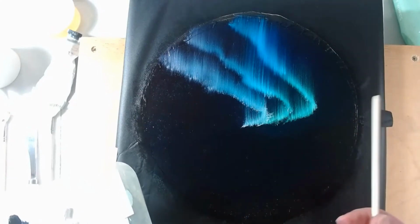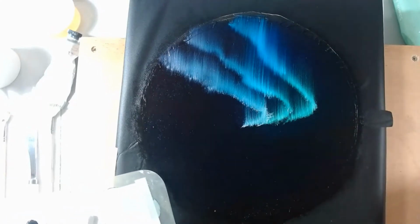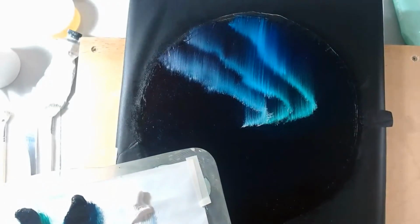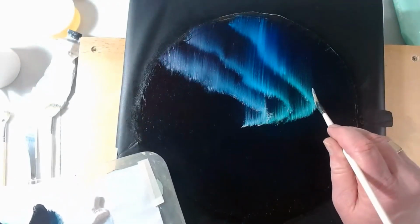But you don't want to see a brown color on your sky. So take care if you've got a lot of crimson on your fan brush here. Just make sure you get rid of that crimson first, especially if you're going to play again on this green color. Now I'm just going to go back in.